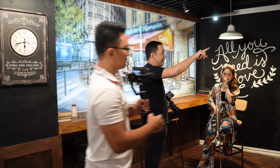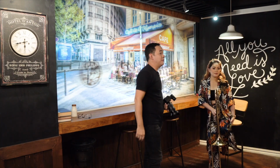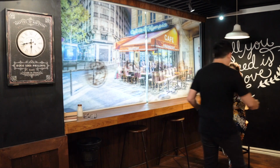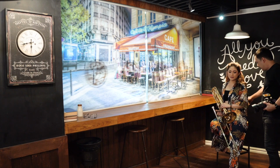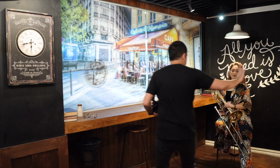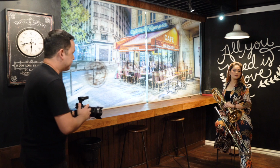So I want to change the light up a little bit and maybe make that one blue. Can you profile a little bit more? If you're having a hard time profiling, maybe we just move the chair this way. Yeah, so your left foot there, okay. Profile this way, yes, that's it. Lean forward a little bit.